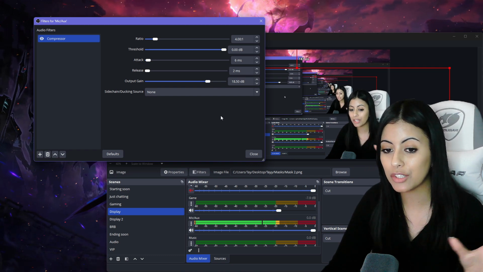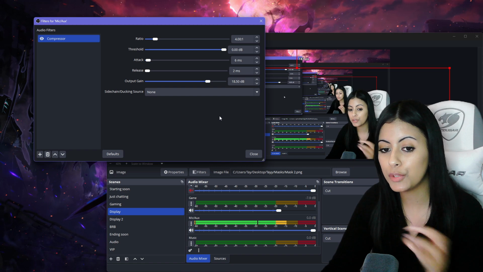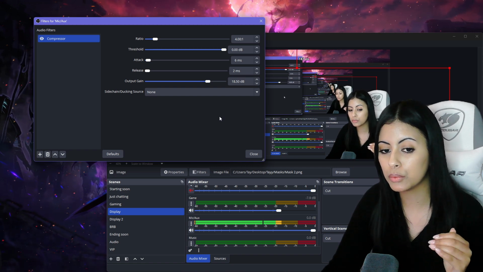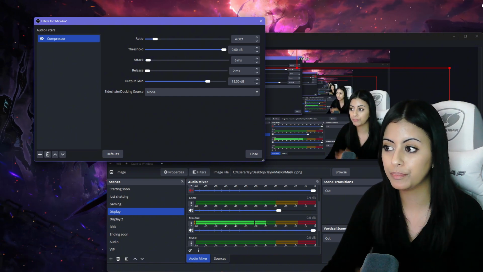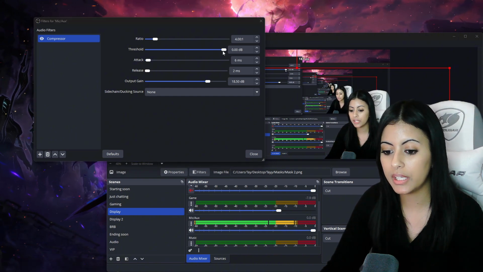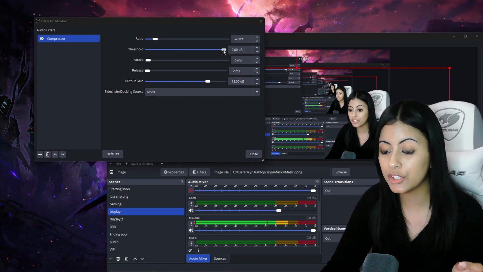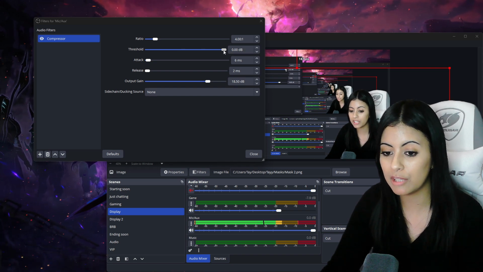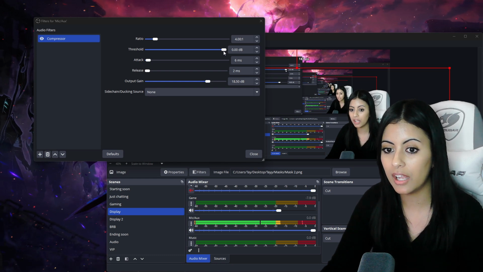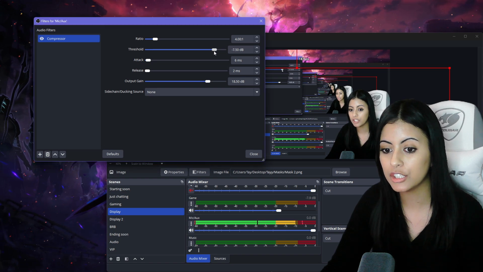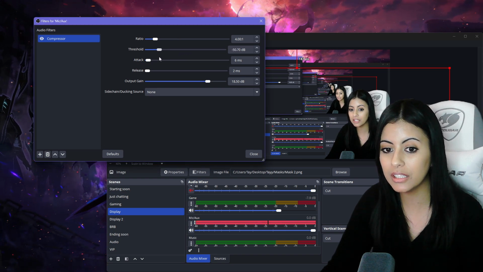18.5 seems to be our sweet spot, but now we need to switch this up so that when we are talking louder, it also pulls through to the yellow. To get it right, we're going to move the threshold down. You're going to talk as loud as you think you would usually be talking on stream, including a little shout here and there. Then we're going to bring this threshold down so that the shouting lands in the yellow. Okay, so I'm going to keep talking very loud until it gets down to the yellow.